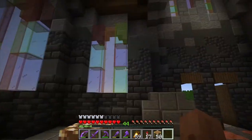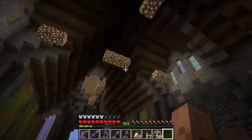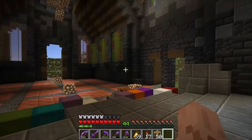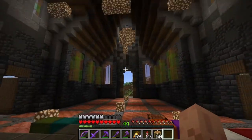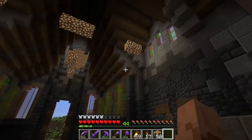Okay, so picking up right where we left off, though I'm really excited to be getting this interior in. Don't worry, all this glowstone is very temporary. It's very dark in here otherwise, so that's just so I can see and kind of figure out how I want to plan this out.